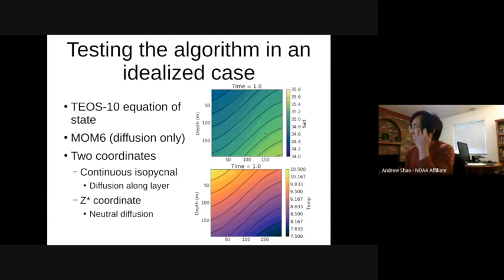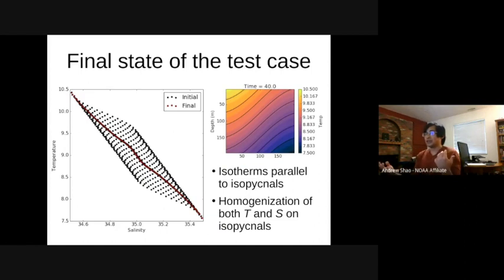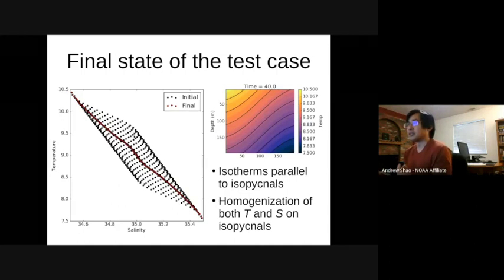And so what this looks like is basically a baroclinic looking zone, where the black lines on the right-hand side show the isopycnals, and the colored backgrounds are salt on the top panel and temperature on the bottom right. So you have these places where isohalines and isotherms both intersect isopycnals. If you run this to steady state or pseudo steady state, this is essentially what you get. Now this is demonstrated in this TS diagram on the left-hand side, where the black dots are the original state of the model, and the red dots are the final state.